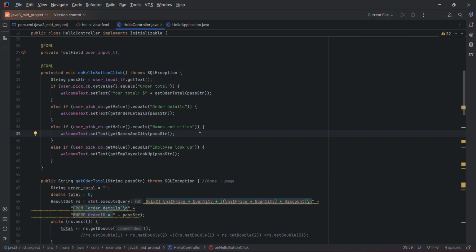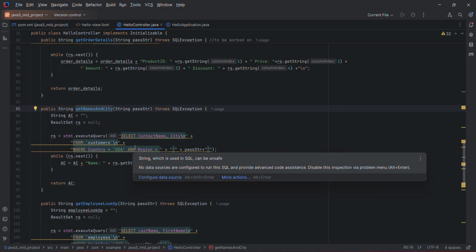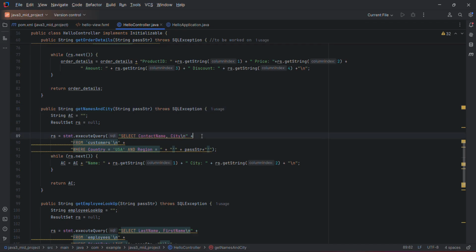And then over for our names and cities, the user is just going to put in a state, and then it'll go into our customers table, and we'll be given their name and their city.